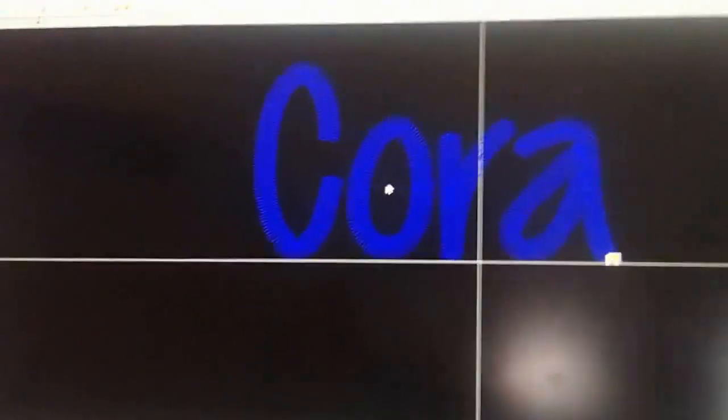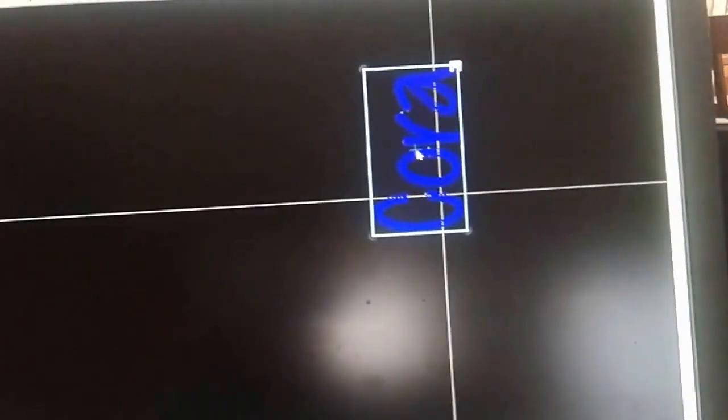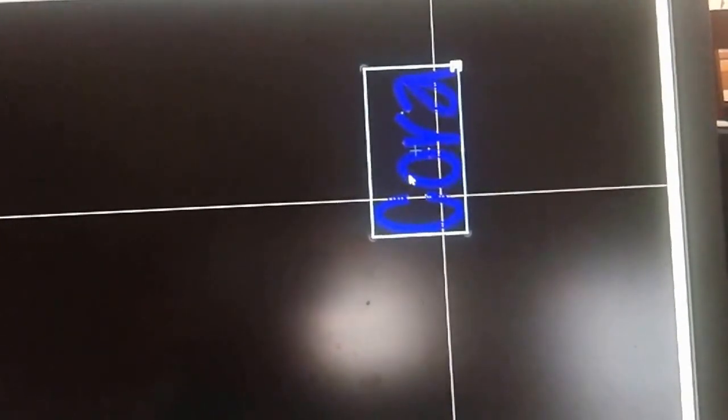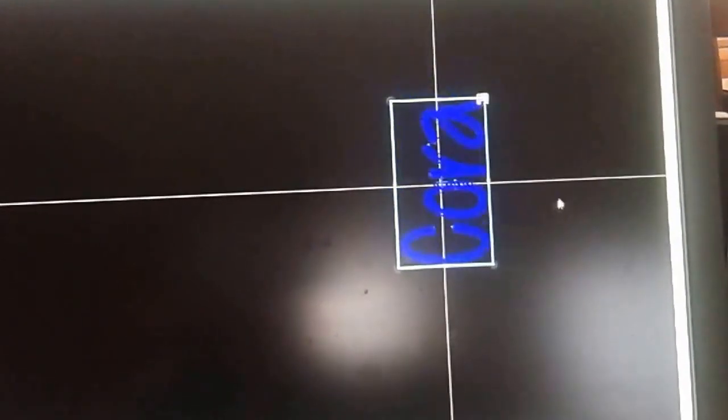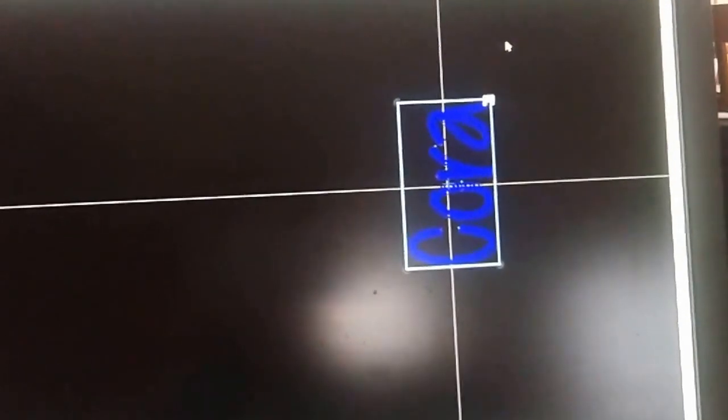So now this is all lined up on this line here, and I could actually rotate it if I want by clicking on this rotate button here. It's hard to see. And then I can decide how many degrees I want to rotate it. So usually I do 90, so that way it will flip it so it's easier on my hoop. And then I like to select the whole thing, and you can see this little crosshairs there. I like to move that to the crosshairs of the screen, so that way it's centered in my hoop. So now I have the word Cora.